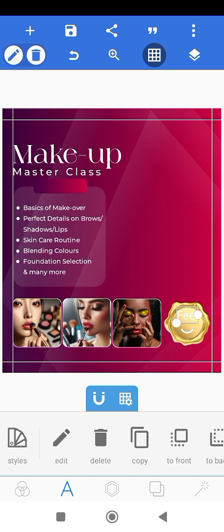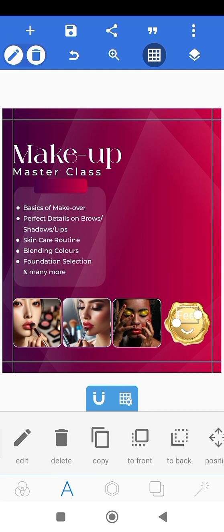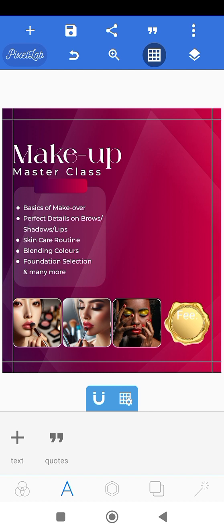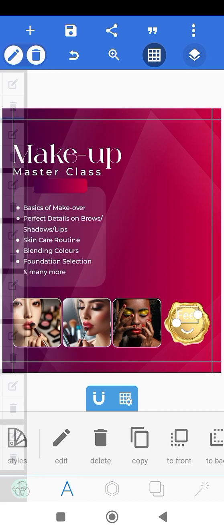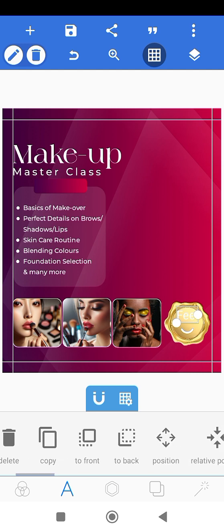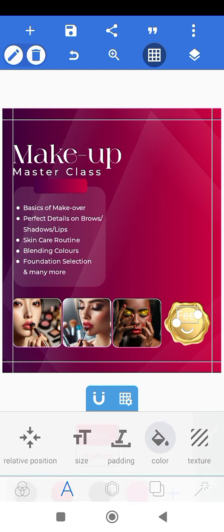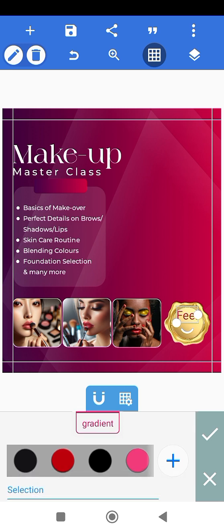Now the same thing when I write this fee, all right, and I placed it on this gold icon. Now you don't want to leave your color on white. You can see that it's almost not visible. You want to make your text in such a way that your viewers will be able to view. All right, so I'm just going to click on color, and I'm going to change the color to black. Now you don't want to change it to red. You can change it to red, but red wouldn't actually be too good for this color. You don't want to change it to something like this. So you need to choose black color, because black color will make it stand out.